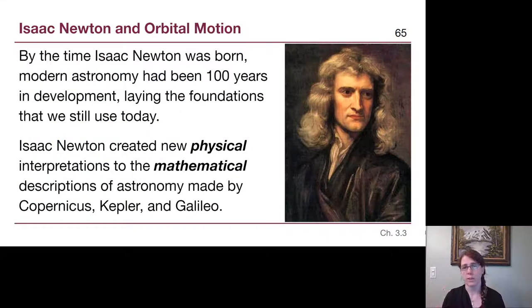When we talk about Isaac Newton in this section, modern astronomy had had a hundred years to start building up a better foundation. Isaac Newton comes onto the scene a hundred years after Nicholas Copernicus publishes his initial idea that maybe the Greeks were wrong and the sun is actually at the center of the solar system. Isaac Newton had all of this work to be able to build off of, and what he really contributed was a physical interpretation, the why, behind the mathematical understanding that the people before him already had. They knew the what, Isaac Newton is providing the why.